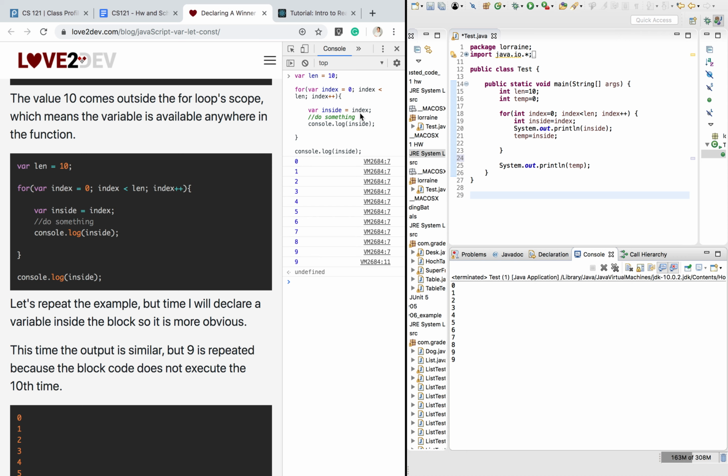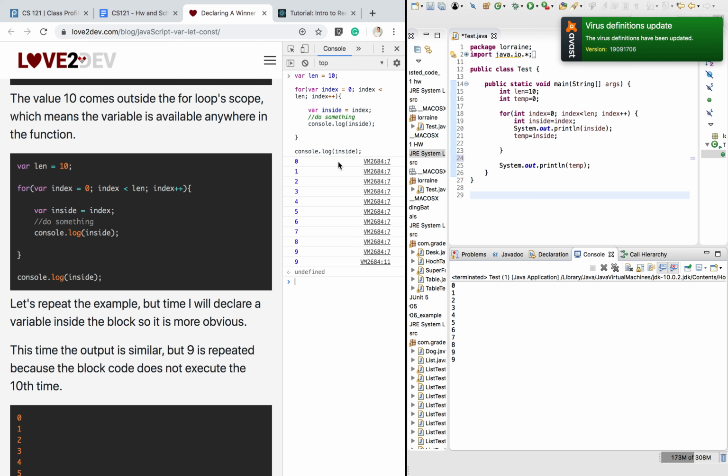Because when index hits 9, this loop is still executable because 9 is smaller than 10. However, when index gets incremented again, 9 plus 1 is equal to 10, and index is no longer smaller than 10. Therefore, we get outside of the loop when index hits 10, and the value of inside never gets to 10.